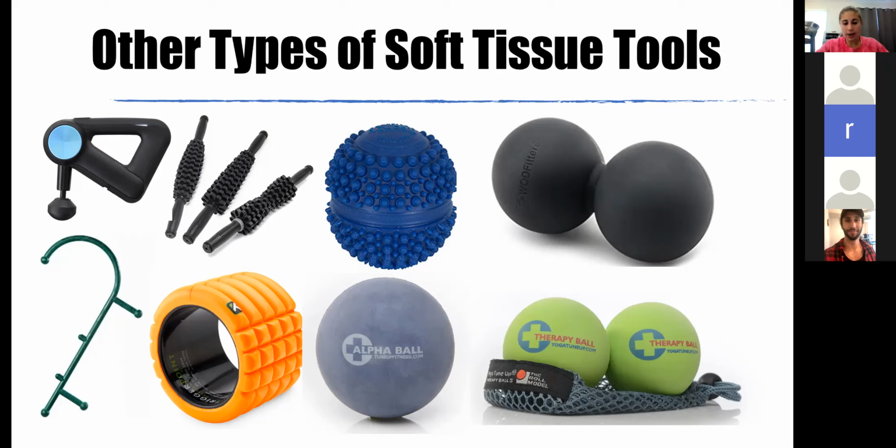As we go up above that alpha ball is this blue ball with those little spikes on it. Now we're adding grooves into the ball, and it gets into different areas, can get a little bit deeper in some areas, and is a little firmer than the other ones. I would say probably not as firm as the lacrosse ball, but it's pretty firm. You can also heat these up or put them in the freezer so they can be cold too. So that's an option. Again, there's so many things out there. Do you need them all? No. But again, as I said, other options. And it's a bigger size than the lacrosse ball, so it can get into bigger areas.